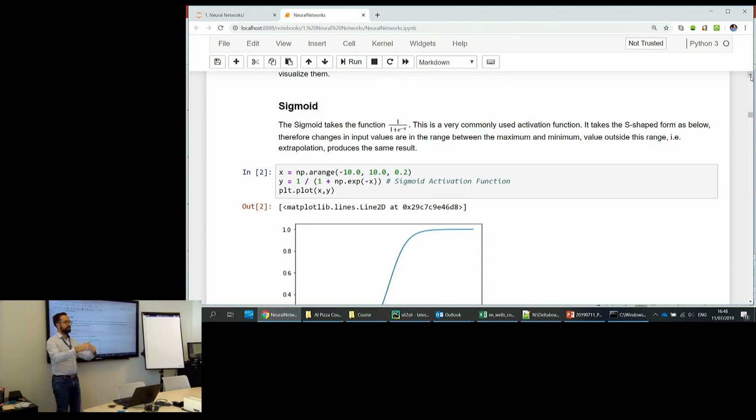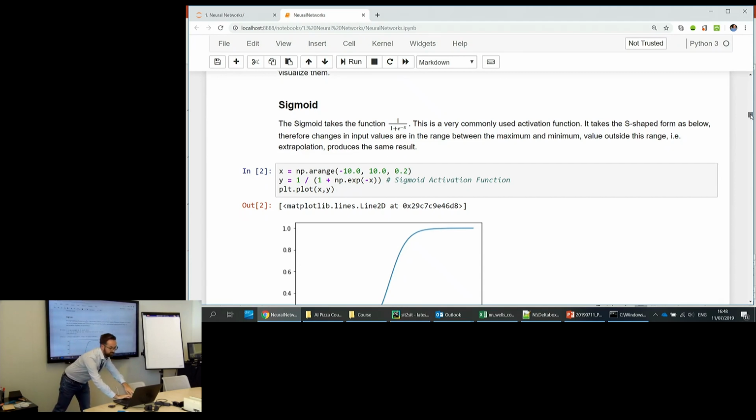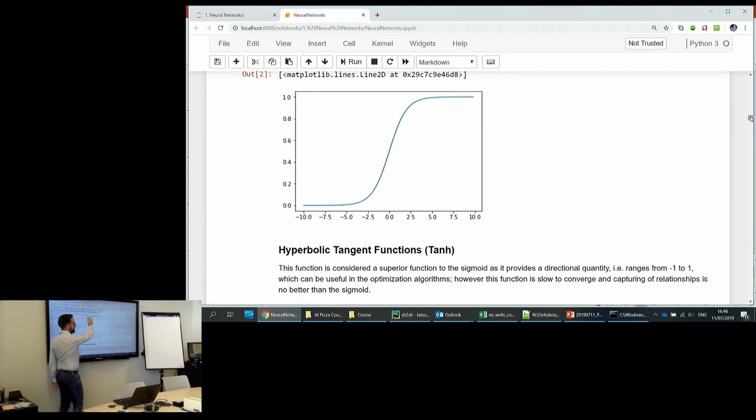But if you extrapolate, so it's outside the range it's been trained on, it will try to give you a good guess. But you can see in activation functions such as this one, the output is going to be constant outside the working range of the data. However, occasionally you do have processes where you actually want that functionality as well.